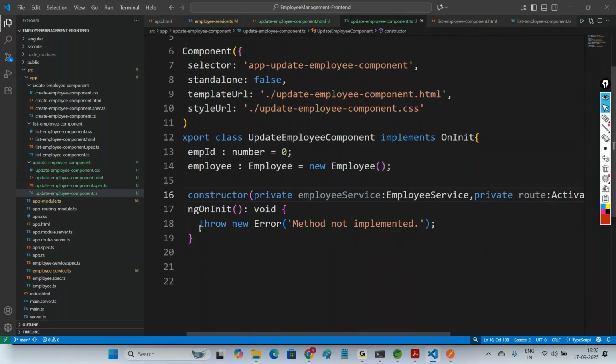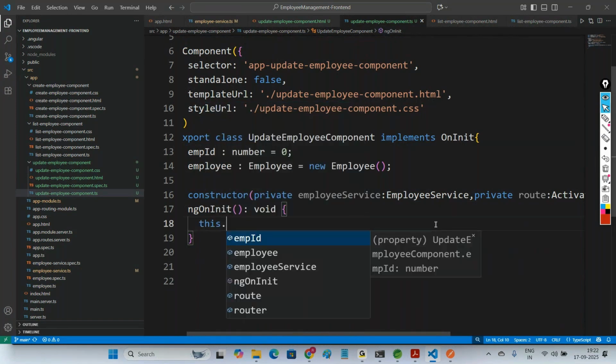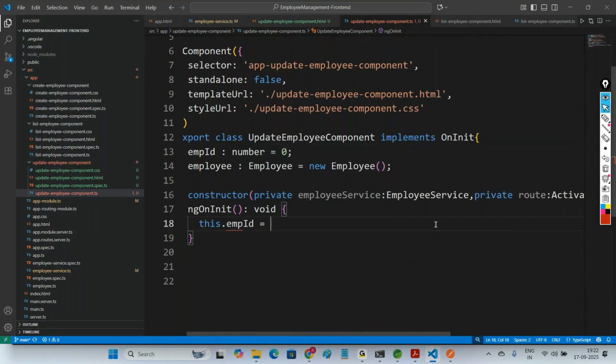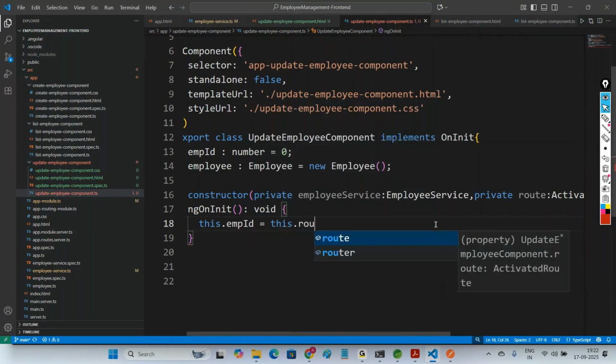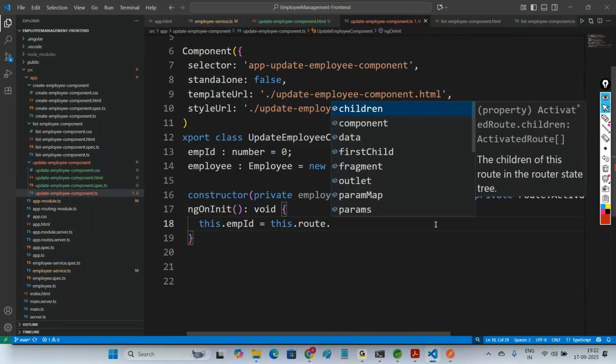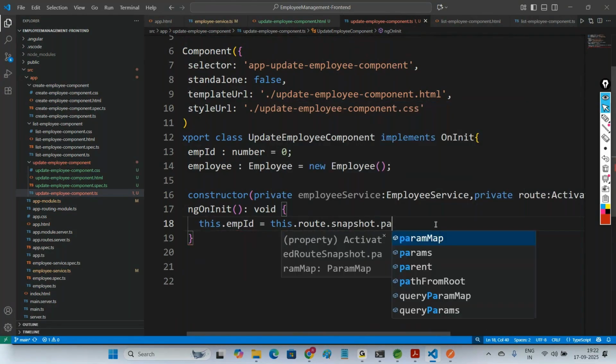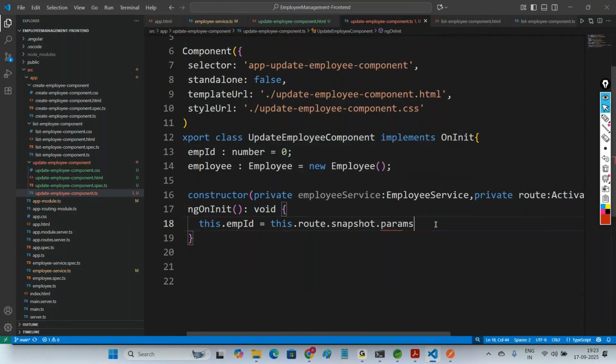Then the next step, in this ngOnInit method, what you do is: this.employeeID equal to this.route.snapshot.params. These are all predefined, and compulsorily we have to say, in single quotes, ID. I'll explain the use of this when we run the application.